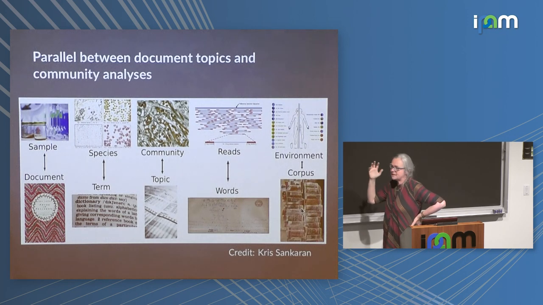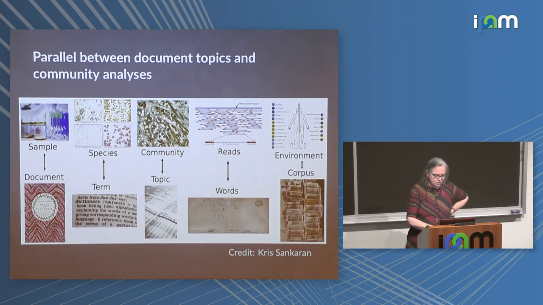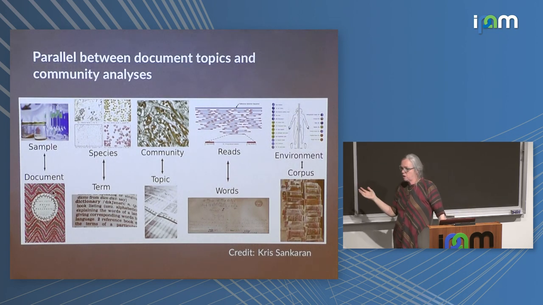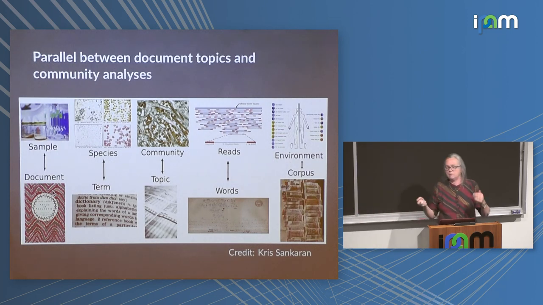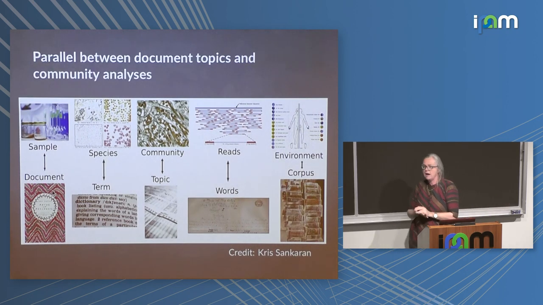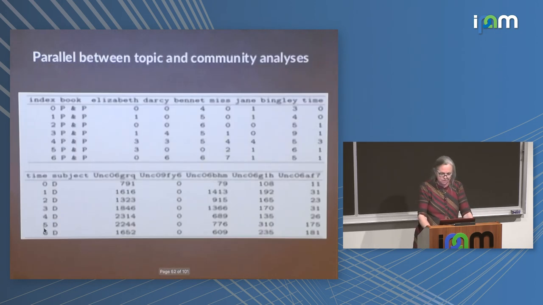Now, this has a huge advantage because these methods were developed for documents which all had different sizes. That is, you can have a website which has 1,000 words, and you can have a book which has 15,000 words. It doesn't matter. You don't do any normalization or anything. Everything works perfectly. And so you can have a random number of words in your document, and this is exactly what we come across when we're analyzing our specimens, our samples.